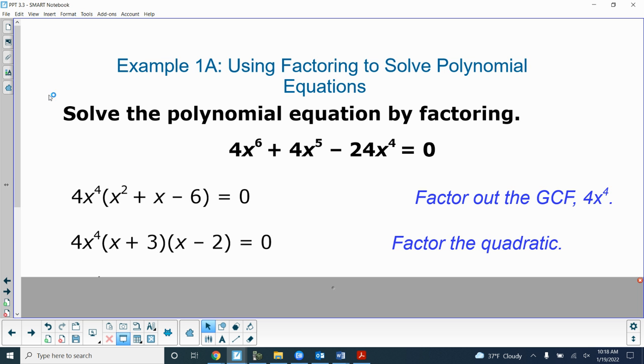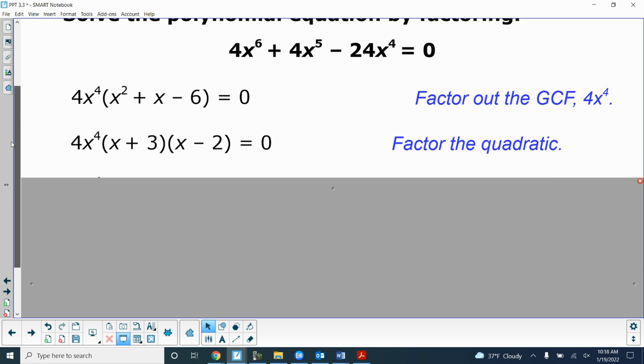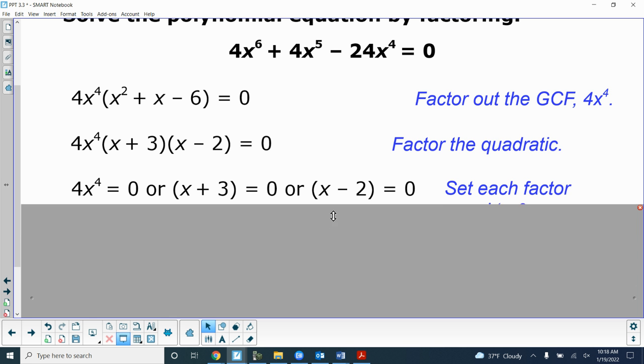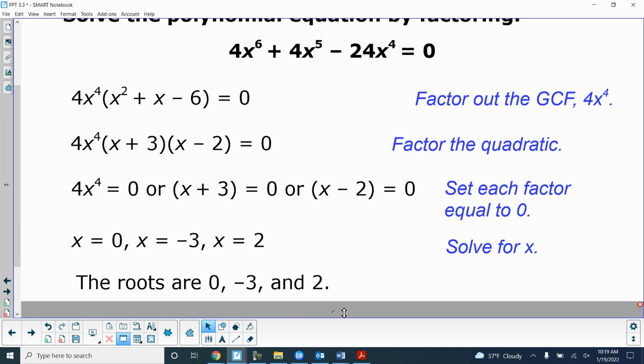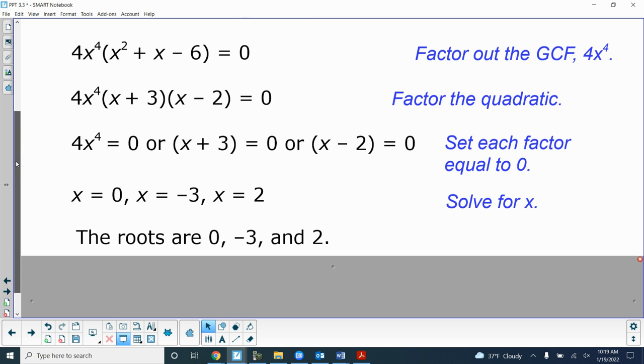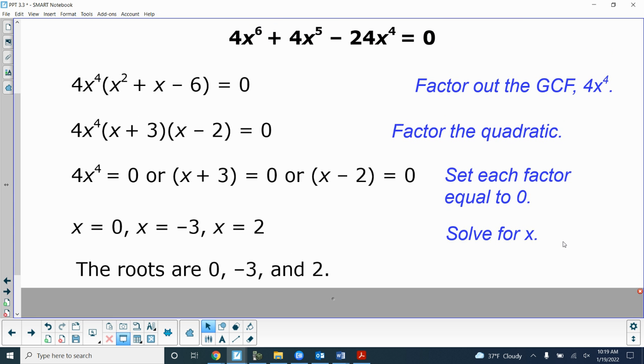All right. So if it's got a degree of 6 like this, there's usually 6 zeros or roots. Okay, we'll talk about multiplicity here in a minute. But sometimes our roots, our zeros, work more than one time. But in this problem, this 4x to the fourth, if we divide by 4 both sides, you'll see that the answer is 0. But most of you knew that anyway, without dividing both sides by 4.